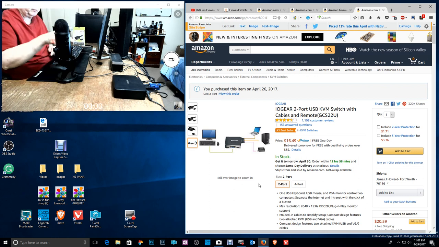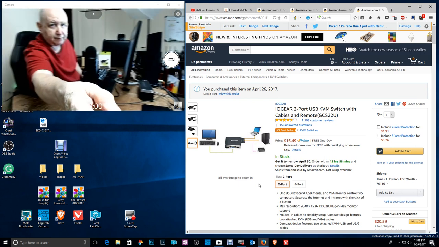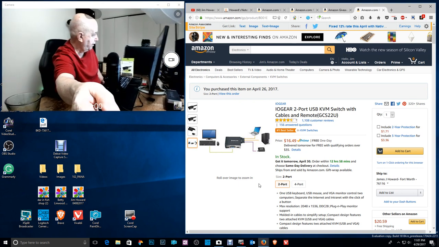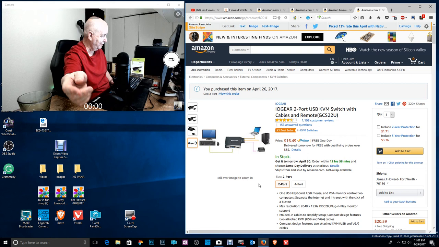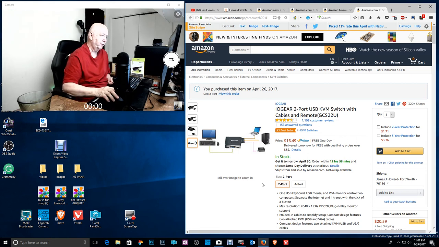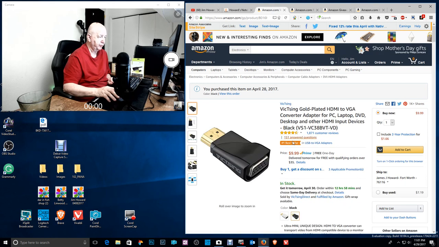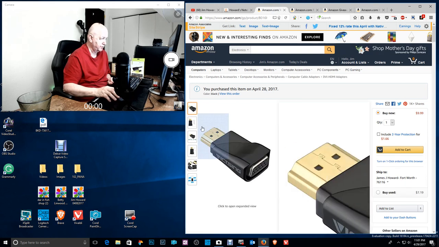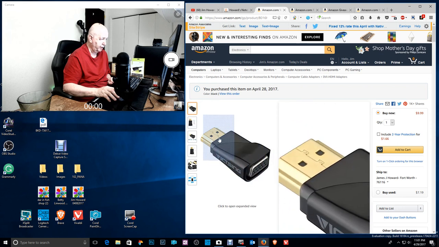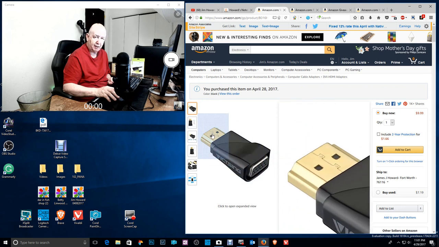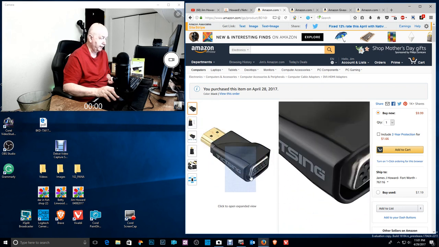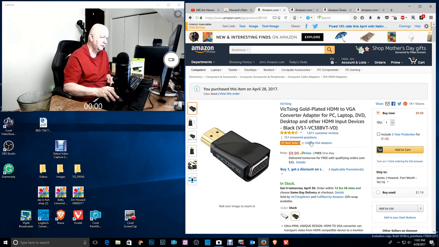You'll see that there was no VGA on that Chrome box, and I probably have an adapter around here, but rather than dig for it, I just went ahead and purchased this for $10. The VGA plugs in here, and then it goes into an HDMI plug, and that went into the Chrome box. I shouldn't delete this because I want to put a link. I'll put a link to it underneath.